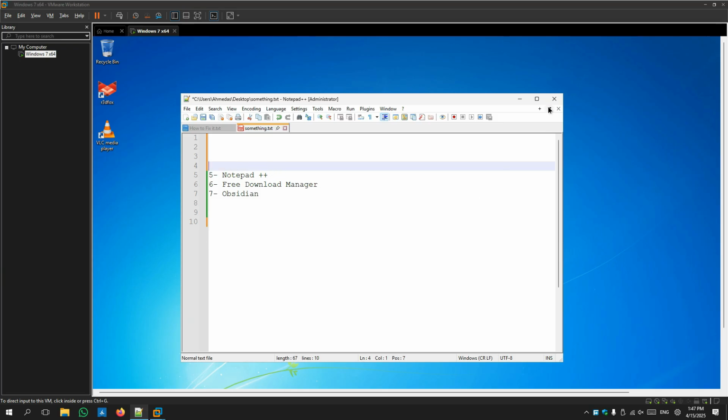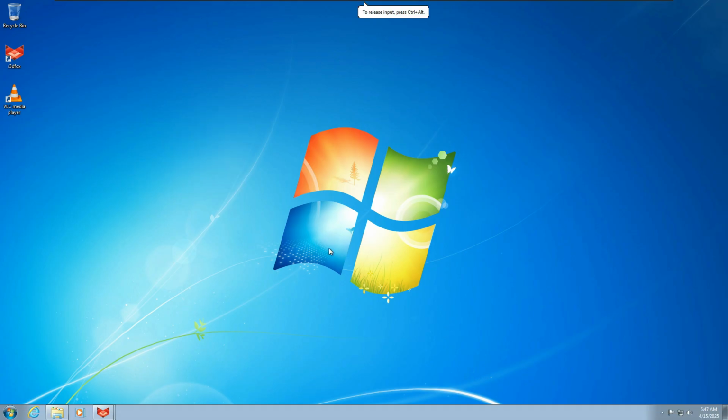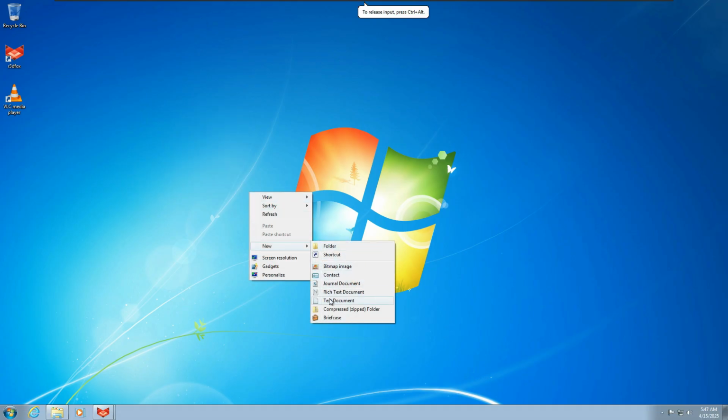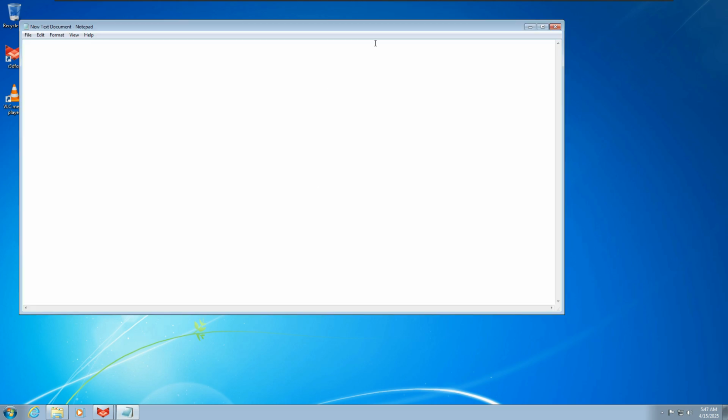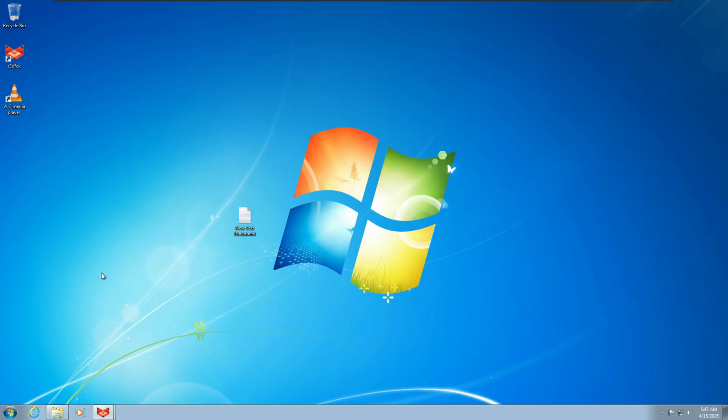What else? VLC going. Yeah, Notepad++. In case you're not interested in the classic Notepad and you're a bit too crazy about it and you want something more professional, something that comes with more options, or let's say stacked with options, Notepad++ is going to be the one for you.